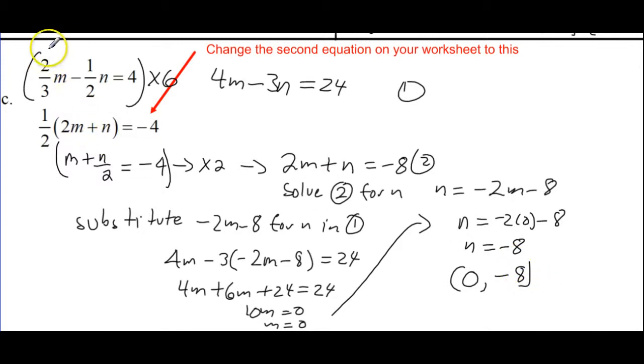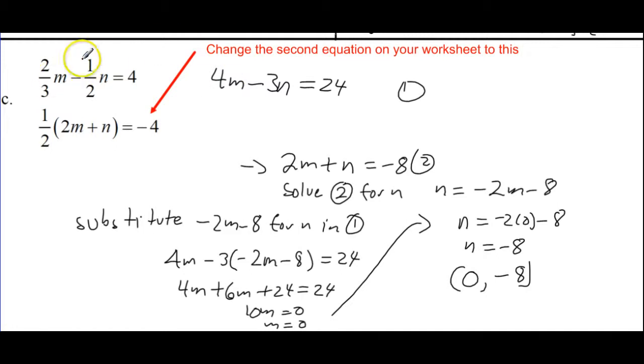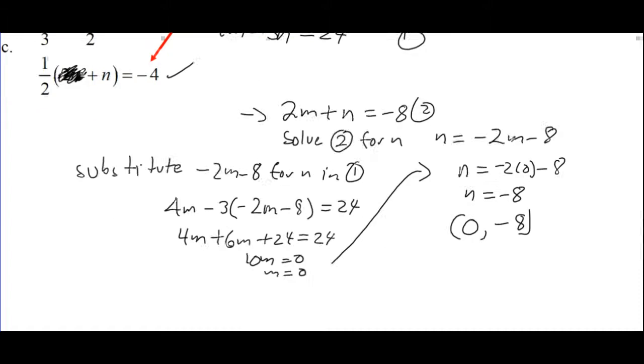And, you know, I think we can just verify this. Let me clean up a bit here. Verify by plugging in. So the m is gone, right? So we get negative a half times negative 8, which is positive 4. And this is basically gone, right? It's a 0. So we have negative 8, and a half of negative 8 is negative 4. So it checks in both, and that is the solution. And so, you know, don't panic when you get 10m equals 0. That's perfectly allowable. It just means that m is equal to 0.